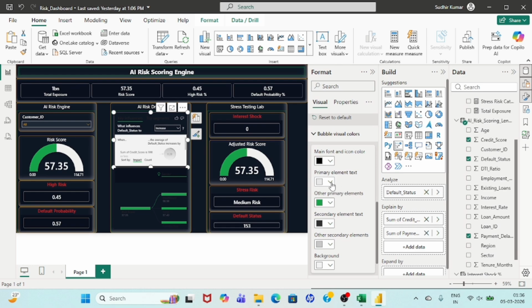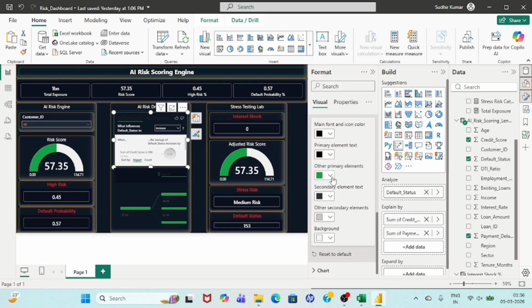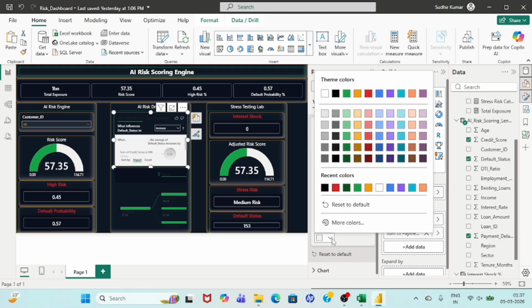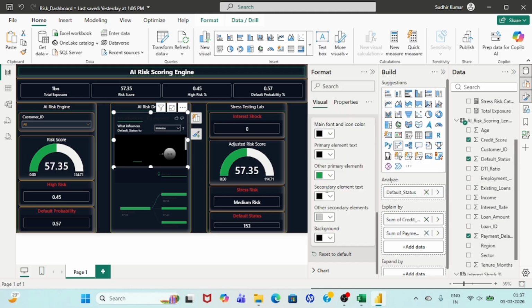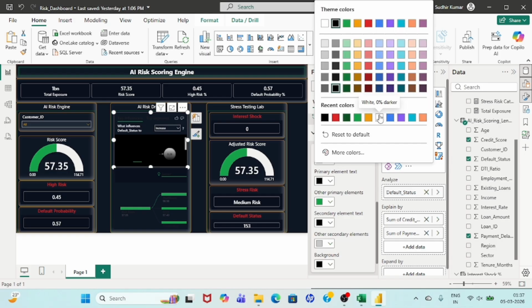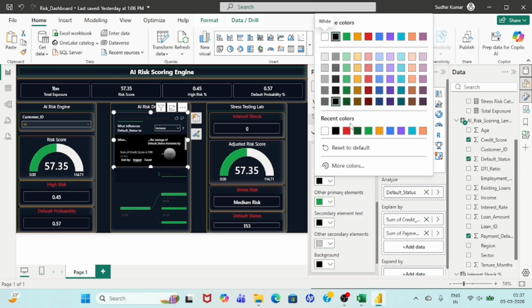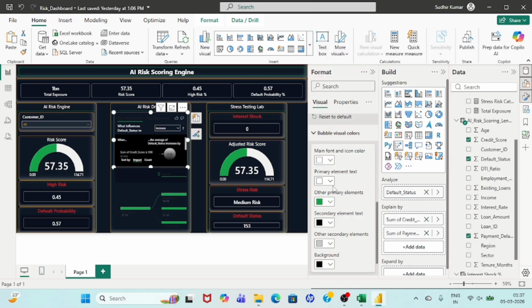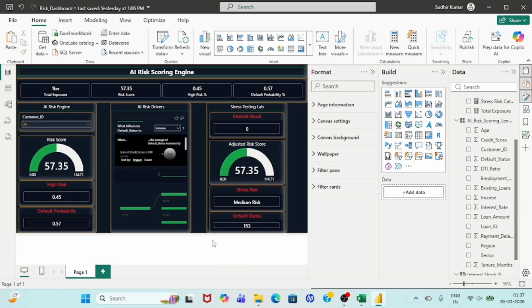The primary element text, this, other primary. So this background should be this. Then we have to go for white. So this is done.